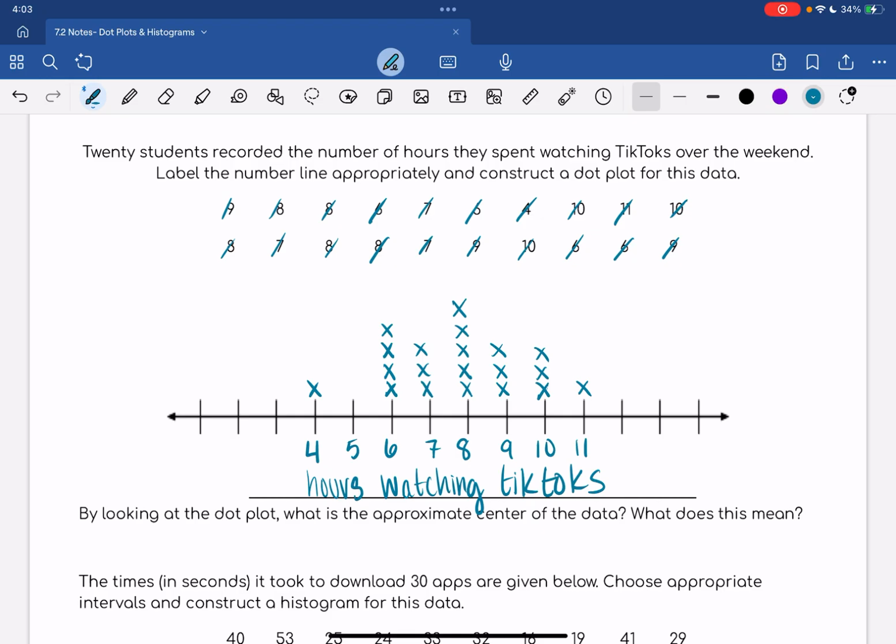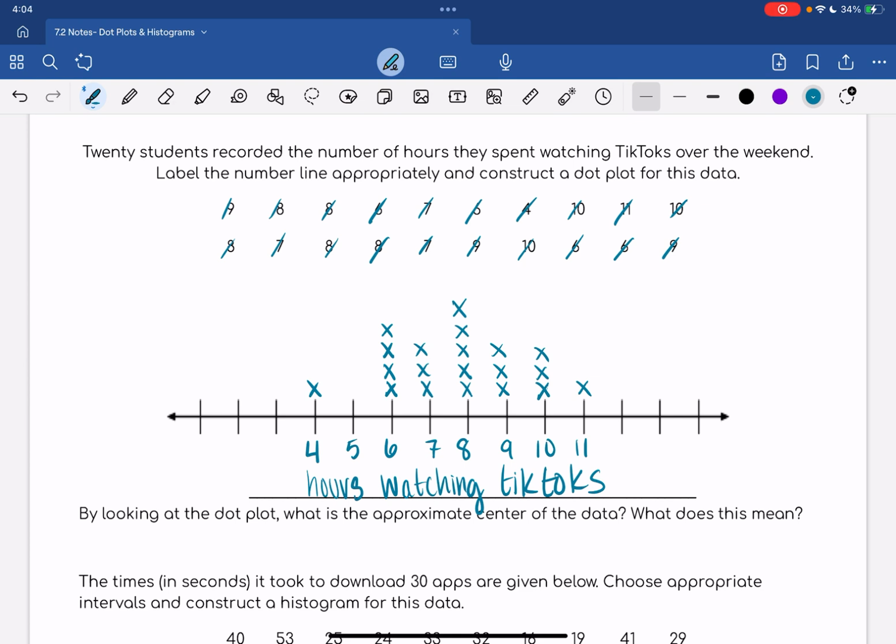Okay. Something that I want to point out now that we've made our graph is, whether you're using dots or X's or little stars or little circles, whatever you use for your dot plot, make sure that they are all about the same size. If I draw a line right here, see how when I have 3 X's, it's all at about the same level? You don't want to draw little tiny X's on some of them and big X's on others, because this makes it look like those 4 X's are worth less than those 3 big X's. So you don't want to do that. Make sure your X's are all about the same size. It doesn't have to be perfect. We just need to make sure that it's easy enough for us to read.